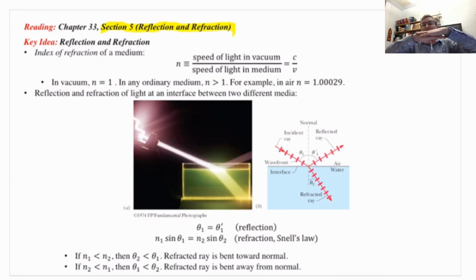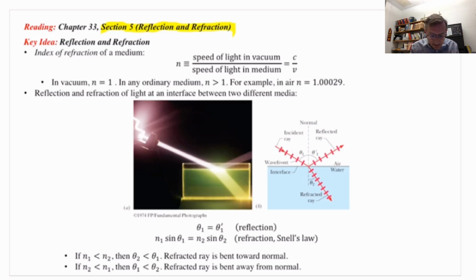But however you do it, you send in light towards this interface between one transparent material and another. What will the light do when it gets to the interface? That's the question for this section. And the answer is, in general, for two transparent materials put together with an interface, two distinct things can happen together. And they are called reflection and refraction. And they will occur at this interface.